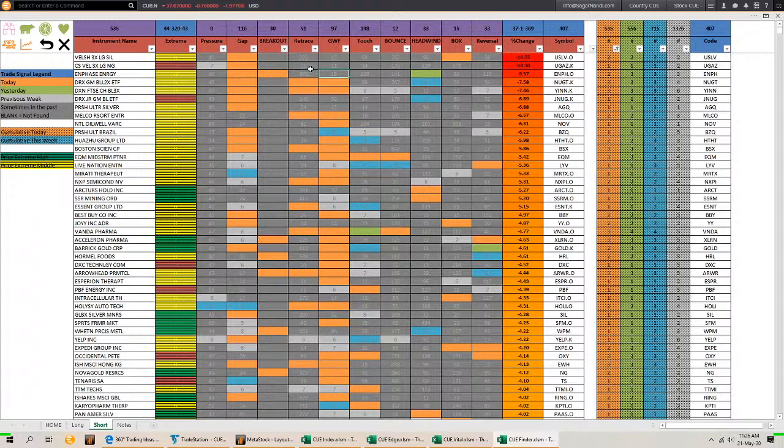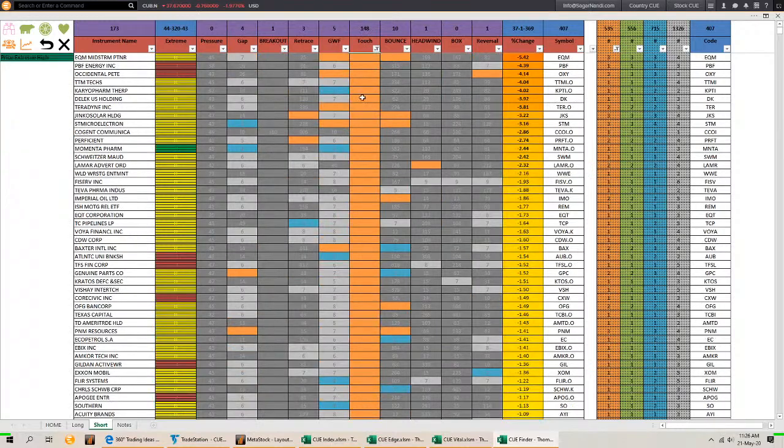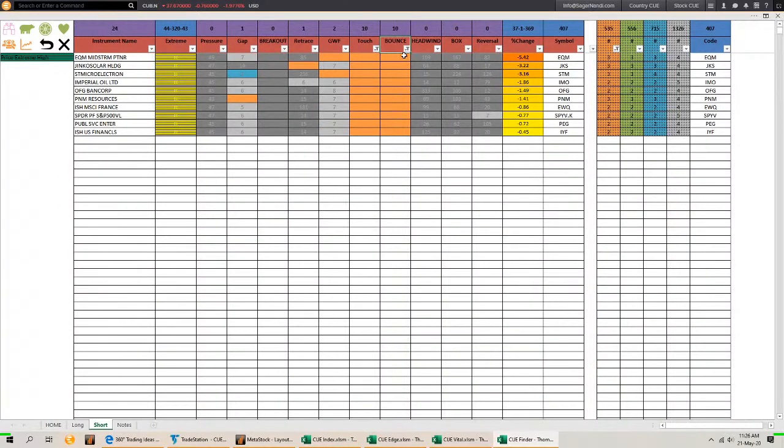If I am thinking of focusing on the touch signals, the stocks that are touching memory resistance, I may focus on them and I can see there are 148 stocks that are touching memory resistance. Out of them, 10 are also bouncing down. Let's look at them. The 10 stocks that are bouncing down from memory resistance. Let's look at their fundamentals first. I'm going to click the peer analysis button.